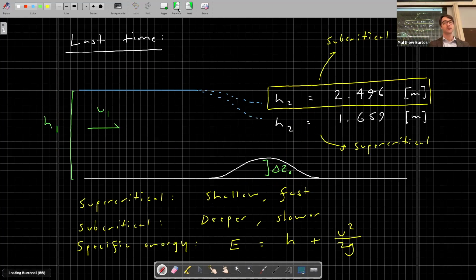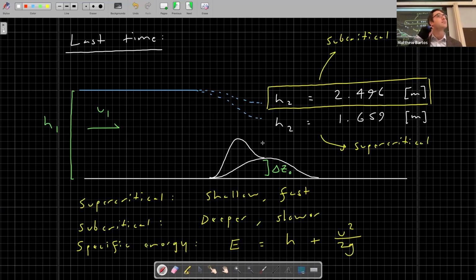Let's go back to our picture. In order for it to arrive at the supercritical point, it has to transition through the critical depth, which means there would need to be a bigger bump before you get to this height, delta Z naught. But from this problem, delta Z naught occurs at the crest or the peak of the bump. Therefore, it can't transition through the critical depth before it gets to this point. It would need to be a different problem in which there is a larger bump before you get to this height, delta Z naught.